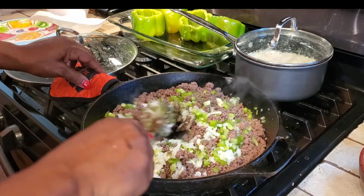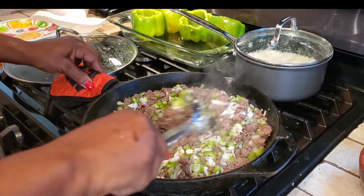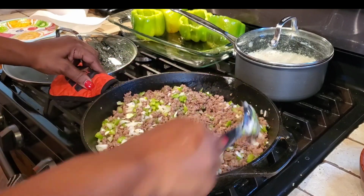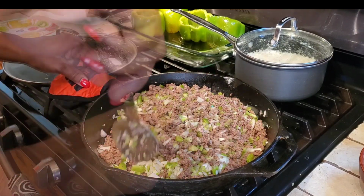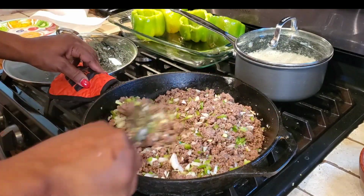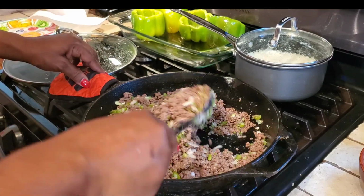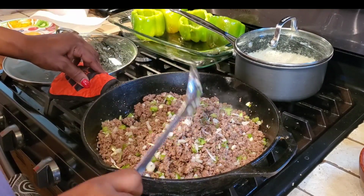Pot holder, that's kinda hot there. All right, I love bell pepper and onion and garlic mixed together. It smells so good. Let's give that a nice mixing, all right? I'm just gonna let that simmer for a minute, so we can sweat down some of the veggies, okay?